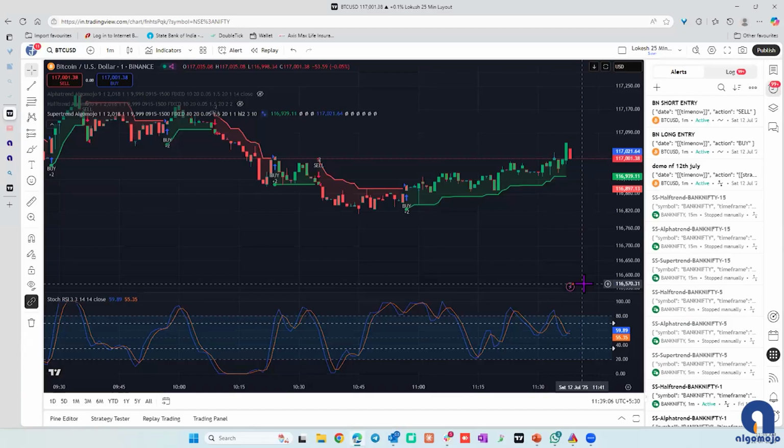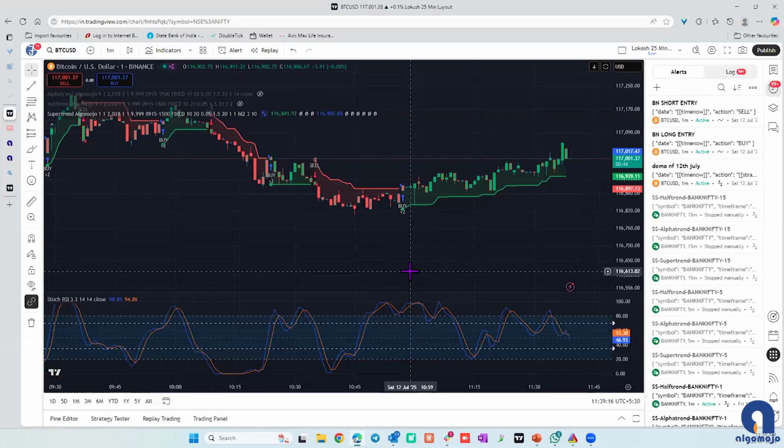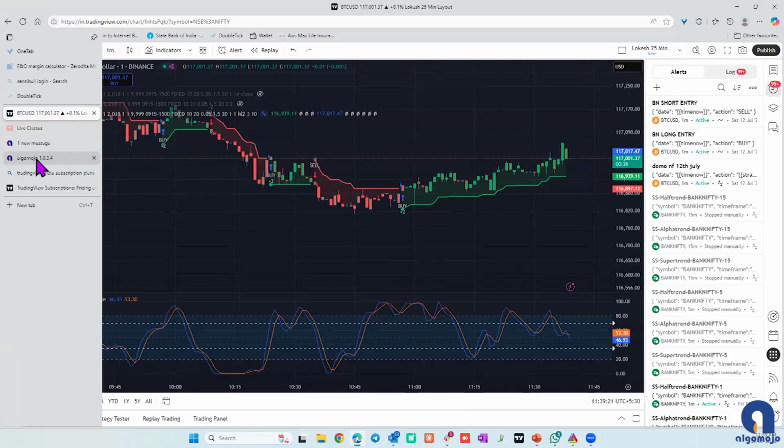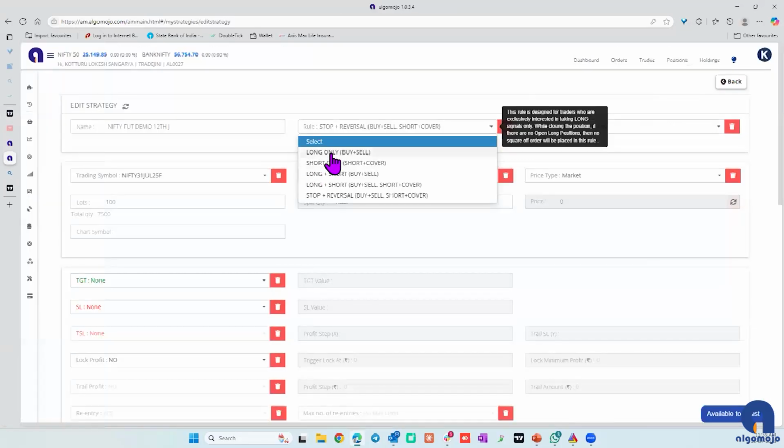The other thing that we also see is that suppose you are a trader and you feel that the market is going to trend from here, and you would like to take only the long orders, long signals, and not short in this market at all. Then you can use a rule called long only. So what it will do is it will take only the long signals, and when sell comes, it will close the long position taken, and it will not take the next sell which comes. So it will wait only for buy signals. It will process only the buy signal. It will take the long order and sell it, and it will not take the reverse.